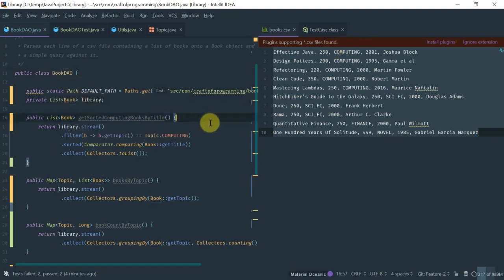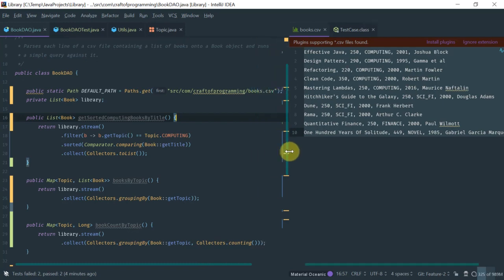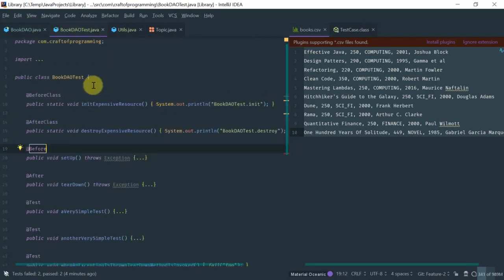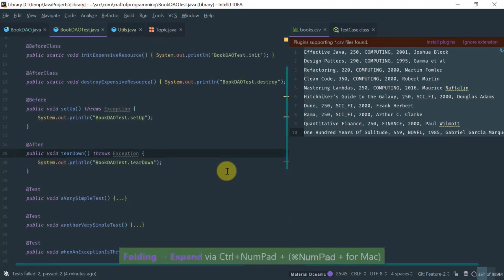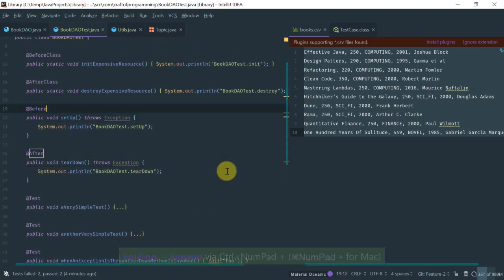And then it does some queries. I don't want to cover this yet. We'll cover this in a more advanced lesson. For now, I just want to go back to the test and show you how we use setup and teardown methods, and how we do very simple primitive and object assertions, which are the fundamental building blocks of JUnit.